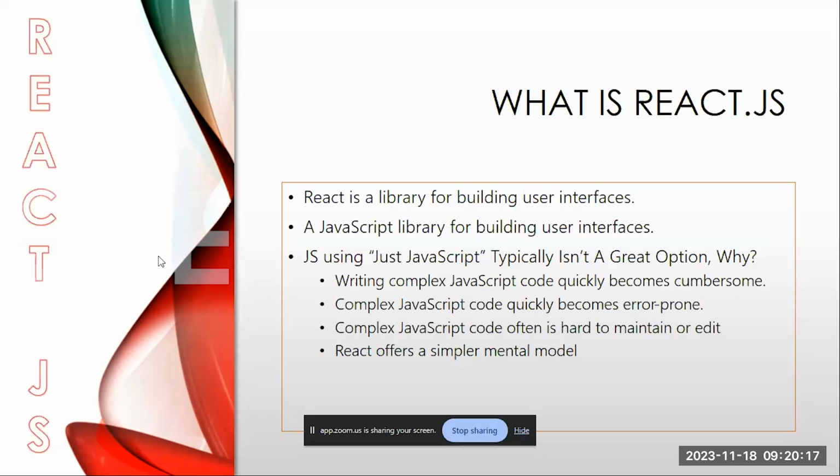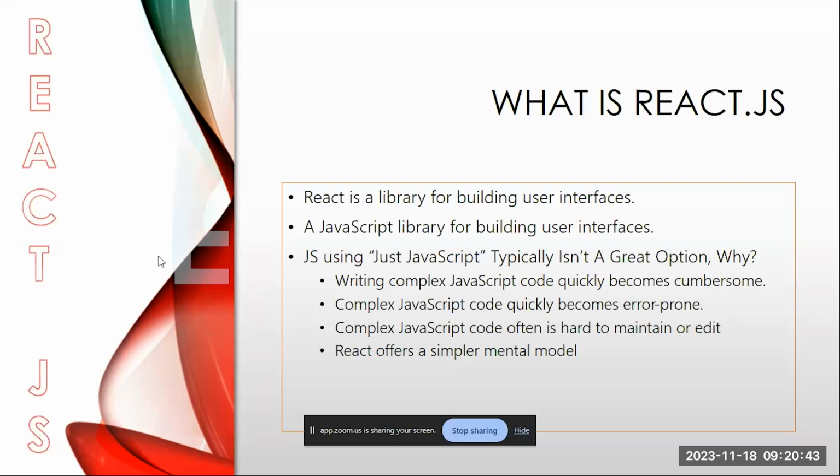So using just JavaScript is typically not a great option. Why? If you are writing JavaScript code, it gets very big, and for every component, every function, the inbuilt code is not available, so you need to write a lot of code for that.